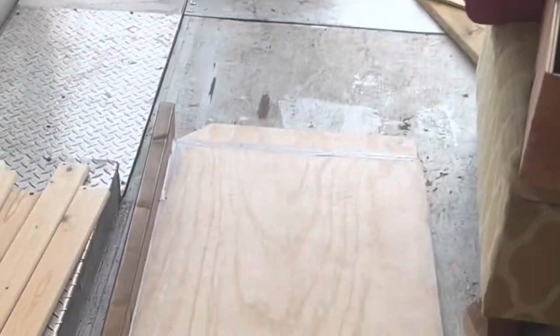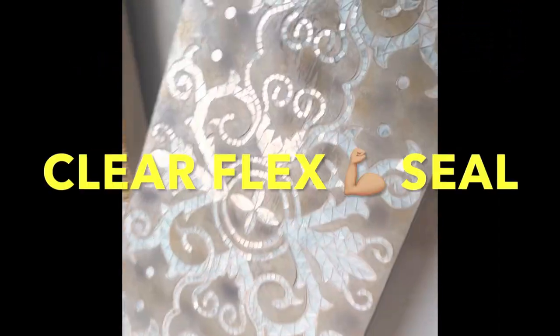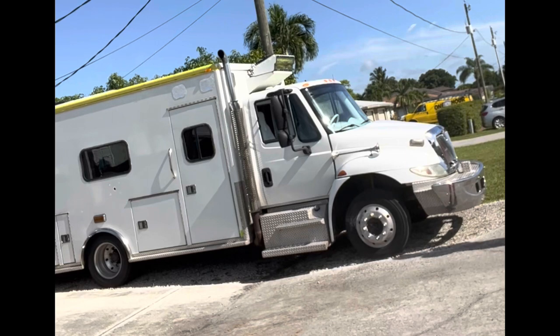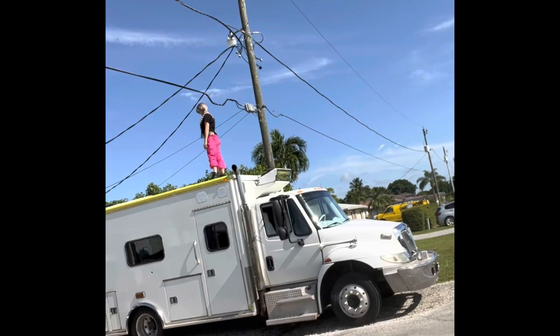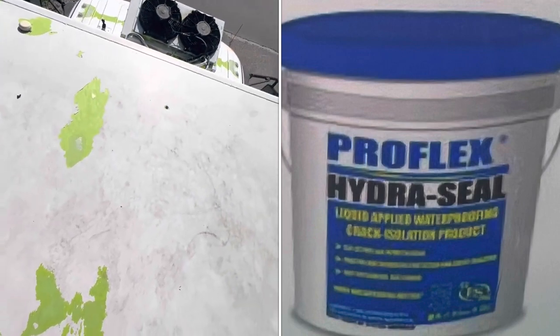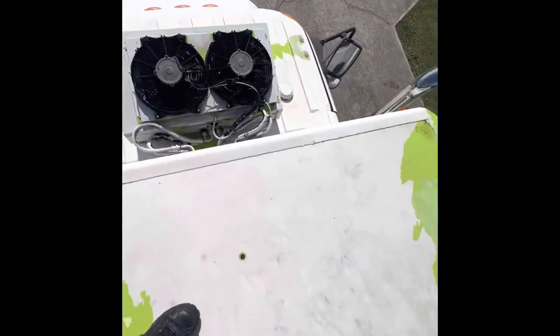I found a cabinet and I'm going to be using it — it's that brown cabinet right there. I'm going to paint it white and that's going to house my toilet. I will be sanding the entire roof and then painting it with ProFlex Hydra Seal. It's waterproof and will just overall add another layer of protection.